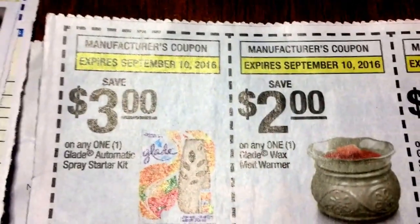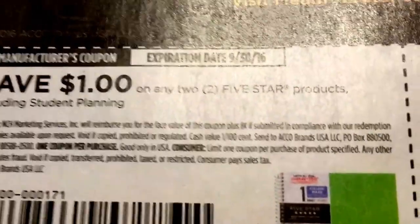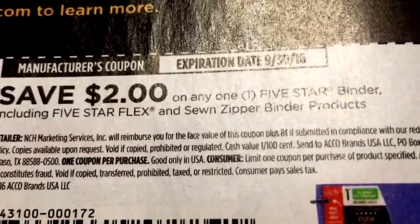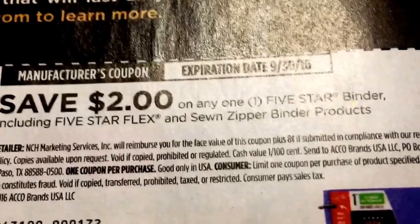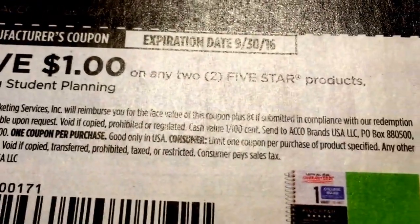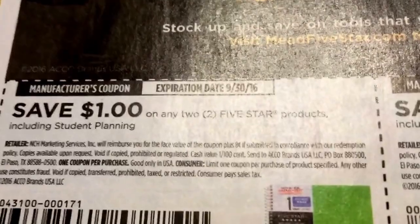Some new Glade coupons. And these coupons I love — they're good through September 30th. What I did last year was I ended up having a whole bunch of coupon binders that were regularly $20 on clearance for 90% off, and I was able to use these coupons on the zipper binder products. So they came out for free. I'm going to clip these this year and keep them in a little envelope. I know the Five Star folders are at Target for I think $0.99, so if you use this coupon you can get them for $0.50.